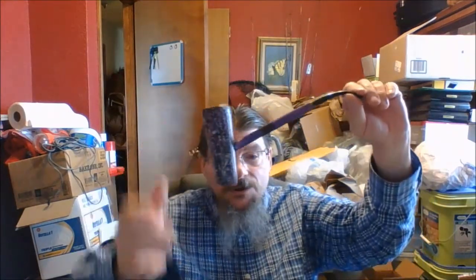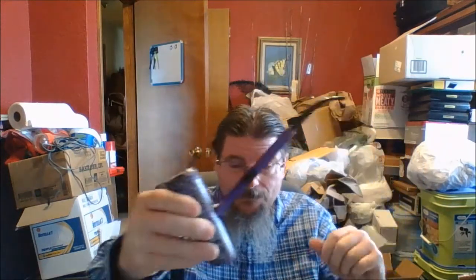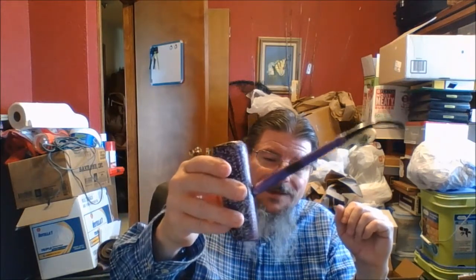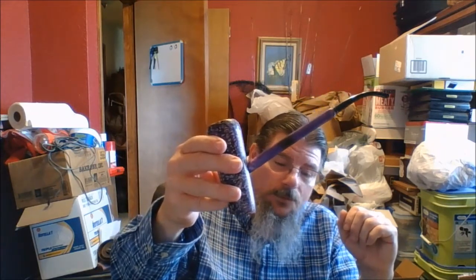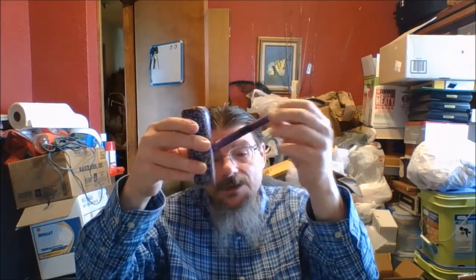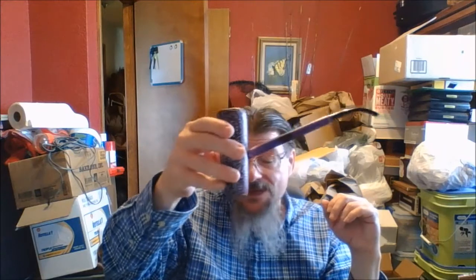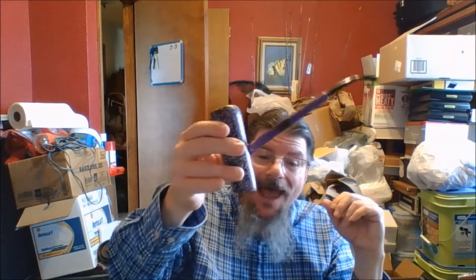When I say I screwed up — to straighten it out correctly I had to make the bowl just a tad bit deeper to clean it up. That's also why I had to get my angle correct when drilling so I could put the stem in there correctly. And that's another reason I wanted to mud it — so I wouldn't burn down to the pith and screw things up.